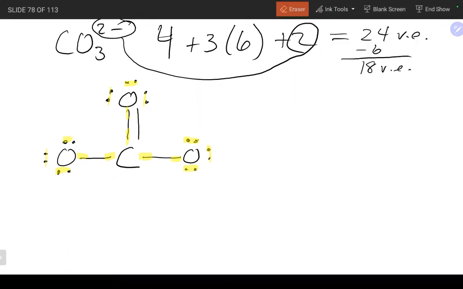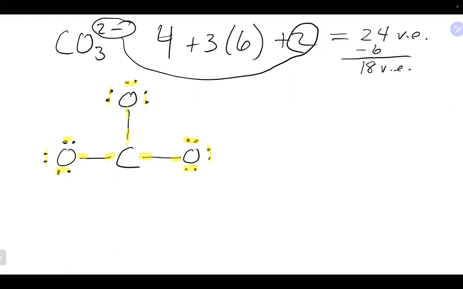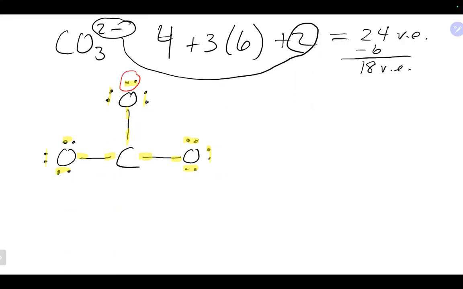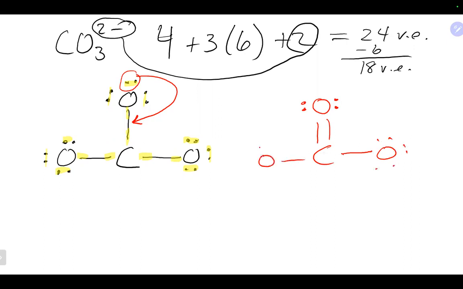So when we make the double bond, we are going to take a pair of electrons and bring them in to make the double bond. When we do that, the oxygen on the top will now have a double bond and only 4 dots because I brought 2 in. Everybody else will still have the same as I originally had. And now we can put a little bracket around it since it has a charge.